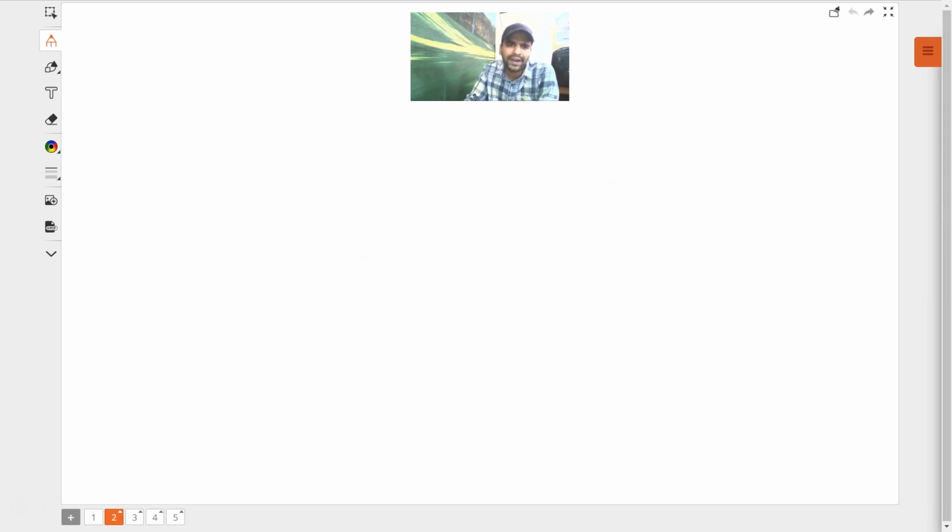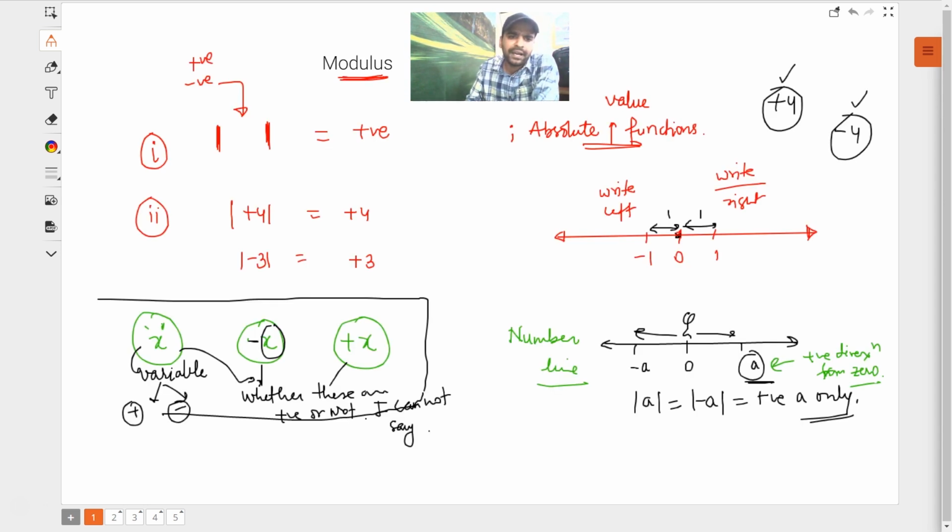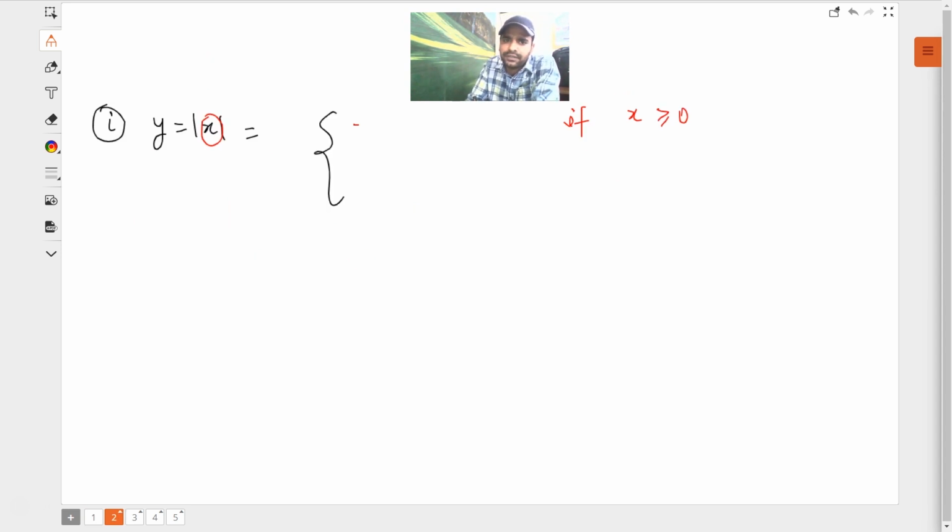Okay, superb. So whenever this thing is written to you guys, what do you guys do? If the thing written inside the modulus is positive, what is written over there? X. If this x is greater than equal to 0, that means it is positive, right? And how to open a positive number? Here, how did we do it? We opened it with a plus sign, right or not? So that we get plus of +4 is equal to 4, right or not? है ना? So whenever the thing written inside the modulus is positive, I'll open that particular thing with a positive sign, right?